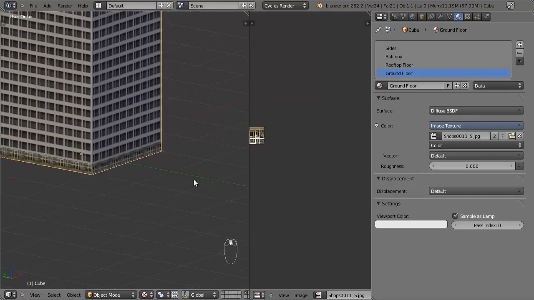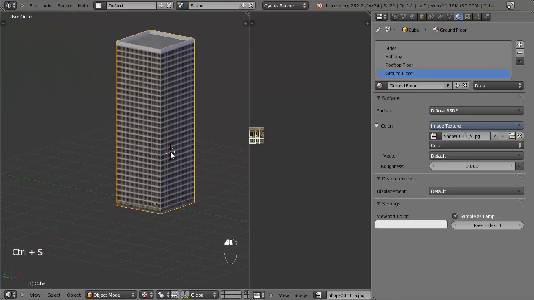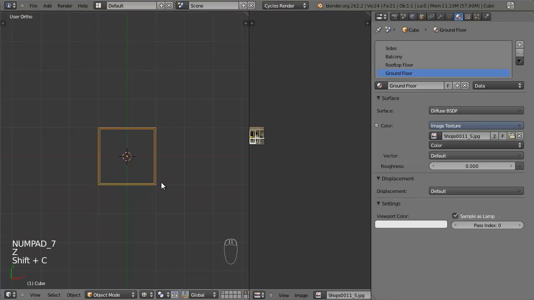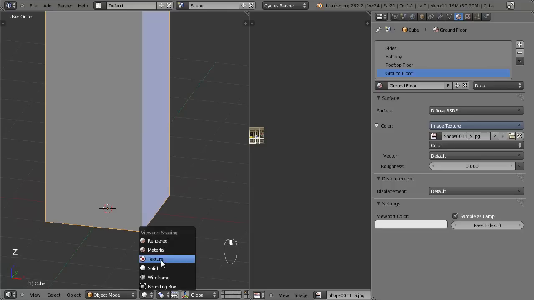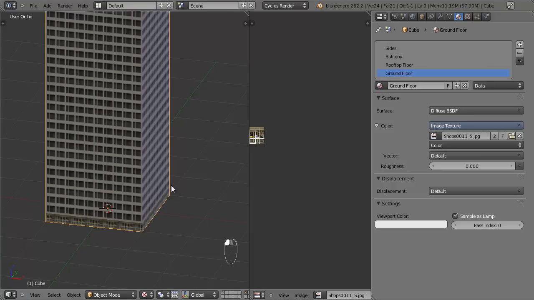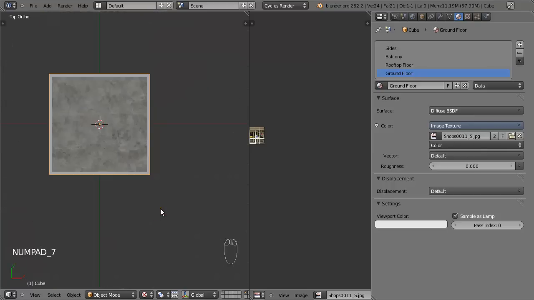But I mean, to be honest, it looks doable. It's fine. So to complete it as well, I'm just going to add a little ledge just around the base of it, so that if it's raining, people come out of the entrance and they don't want to get rained on. So there's a little bit of a ledge just around the base there.